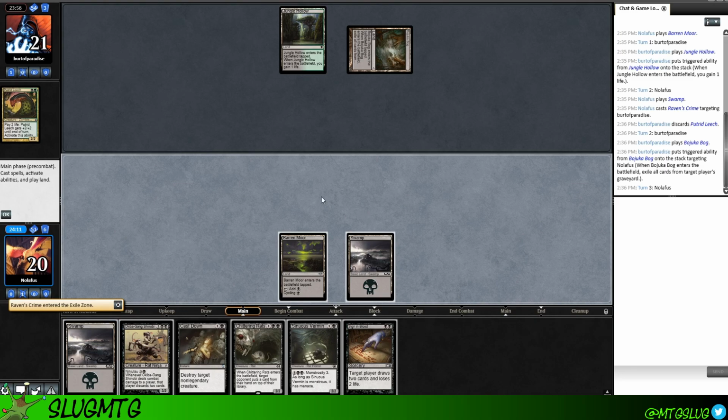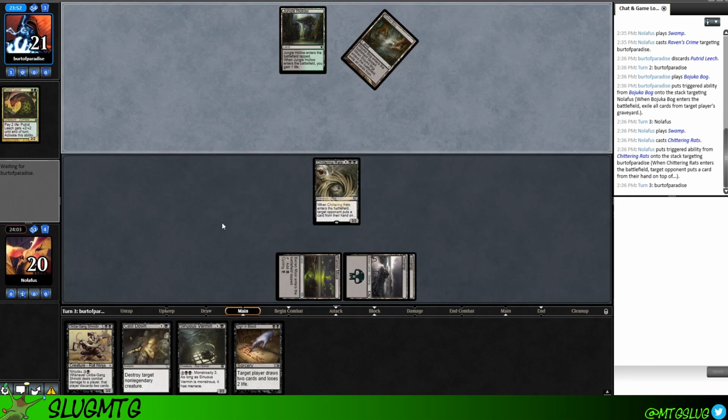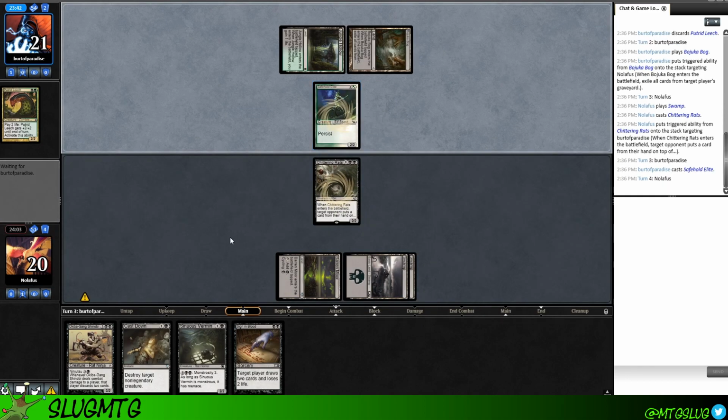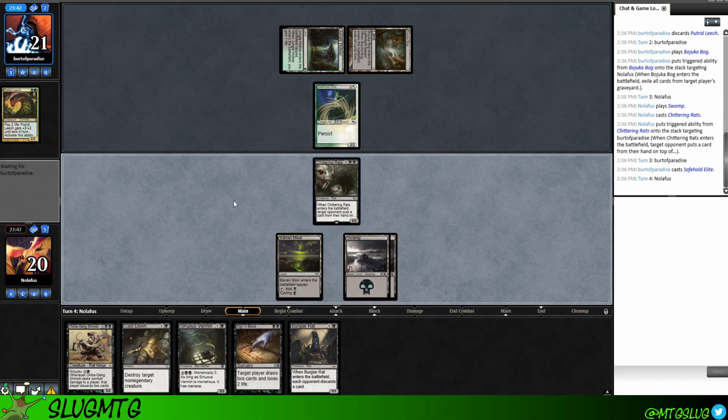We get a Sign in Blood. Let's make them put a card back on top, and we'll pass turn. There's a Safehold Elite with Persist. Unfortunately, we haven't drawn a land, but let's see. Do I swing in? I think I do swing in. We're so many resources up on them that 1-for-1ing is actually very advantageous because we have so many cards.